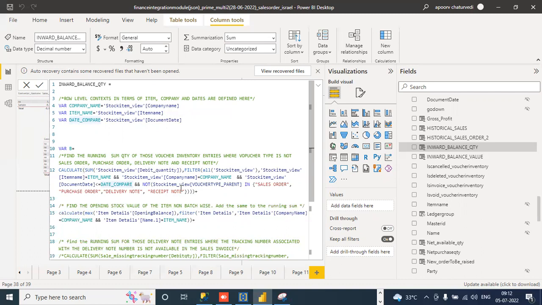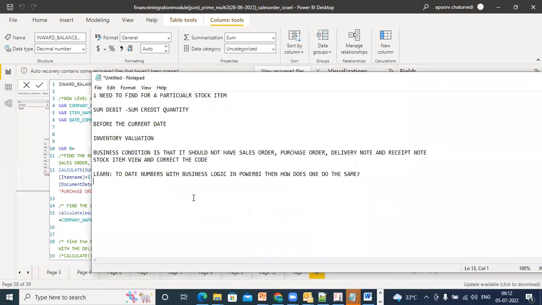So what it is doing here is inward quantities when I need to calculate the weighted average. So now the business logic here is how to calculate the weighted average rate. This you will put it in your resume. Okay.